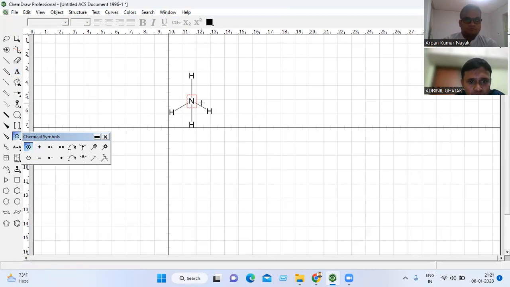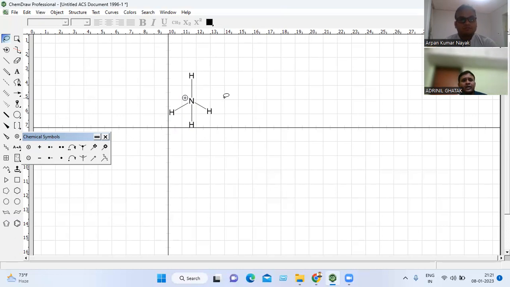And then you come close to nitrogen. You can see here when you put your cursor on nitrogen, it becomes blue. Then you click it. So you can actually relocate the positive charge. Select it from here, and then you can place it in a suitable position. So now you can see here ammonium actually is an NH4 plus ion.